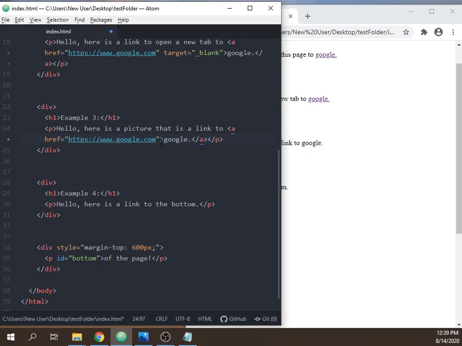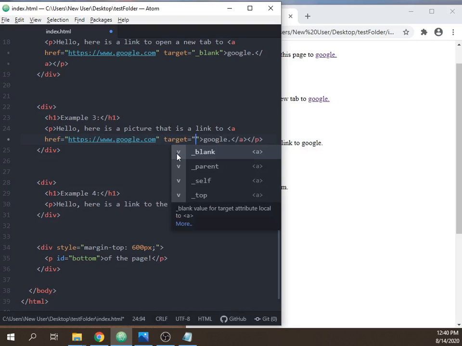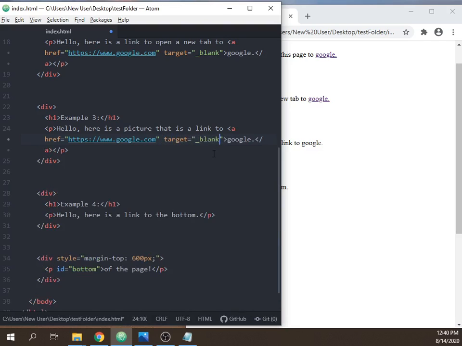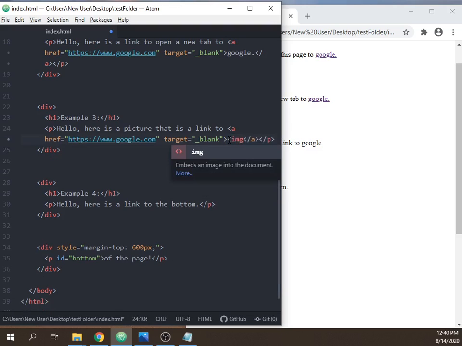It can be done either using a web address, or it can be done using references to a folder in your computer. In my case, I'm going to be referencing a image I already have. So anyway, I'm going to actually want to open this up in a new tab. So I'm going to do target underscore blank again, and then I'm going to actually just get rid of this altogether, and I'm going to replace it with my image tag.